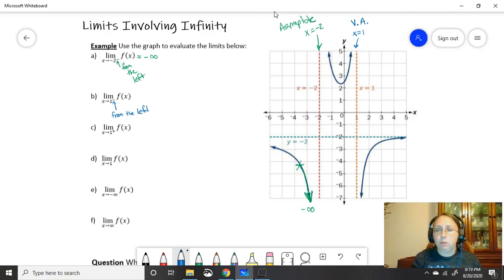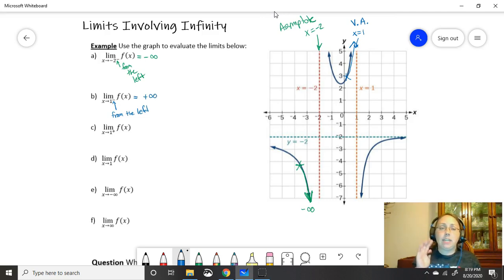So let's get on the curve to the left of our vertical asymptote and go towards it. Where is our function value going? Well, the curve is getting closer and closer and closer to the vertical asymptote, but never going to touch it. But as it gets closer, it continues to go up and up and up with no limit. So the function is going up and up and up, more and more positive. We are getting bigger and bigger numbers, so we would refer to those as positive infinity.